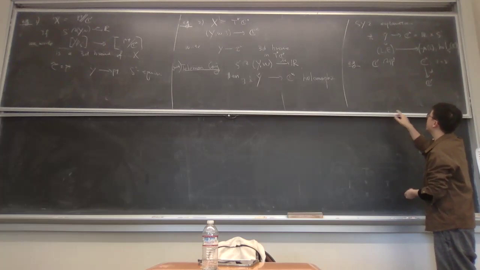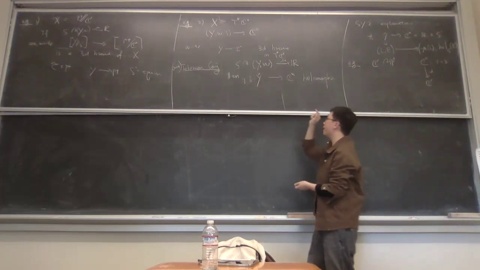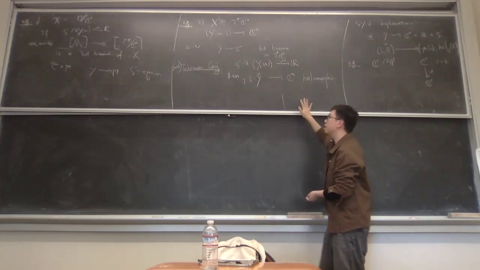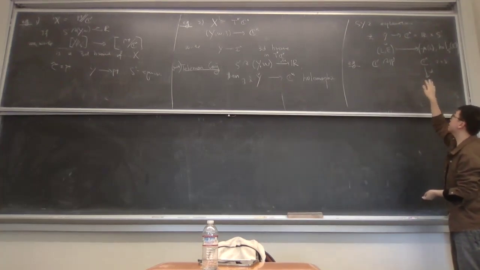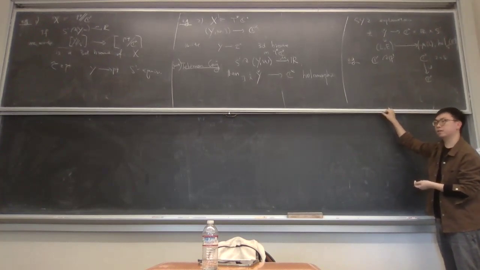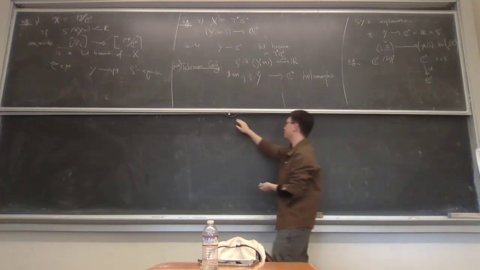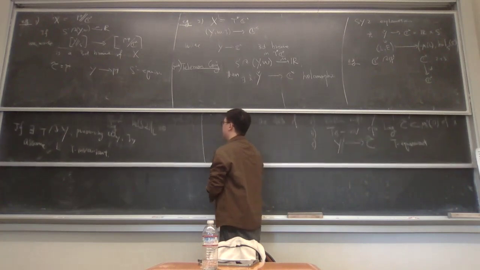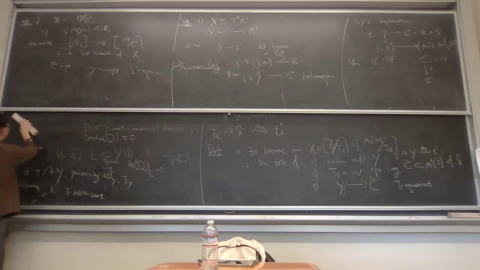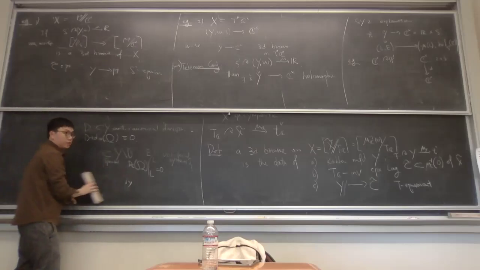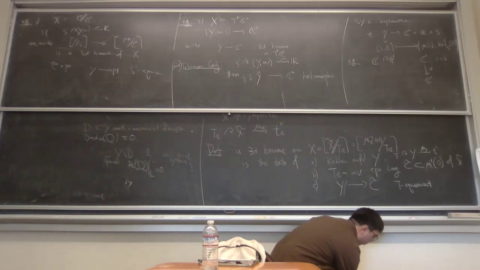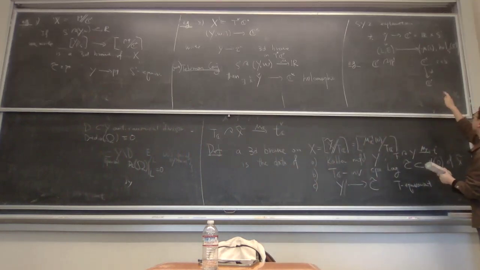So I am explaining that when you have an S1 action on Y, then the SYZ mirror will have a holomorphic map to C star. And now I'm saying that this map has an explicit formula using the moment map and holonomy. I mean, that's the superpotential for the mirror. Yeah, it doesn't matter.